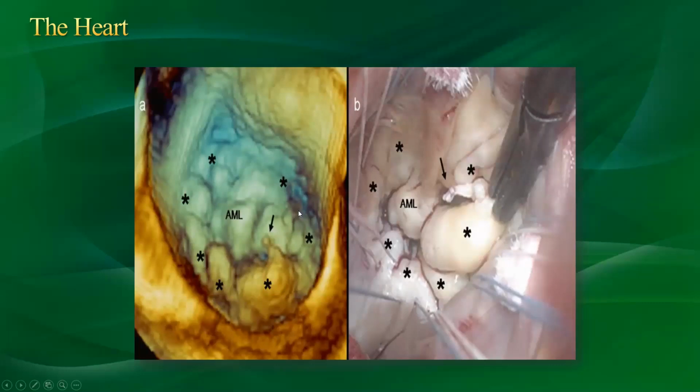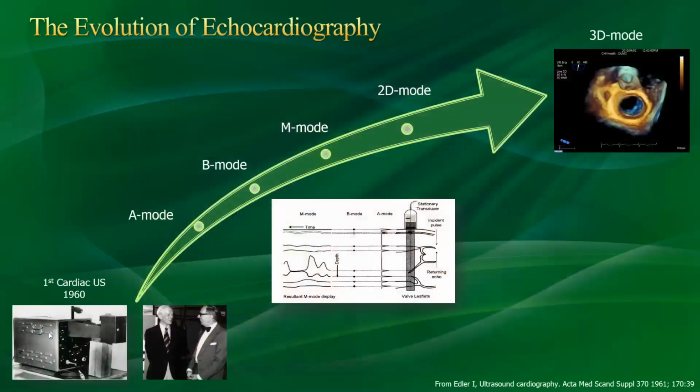For example, if you look at this image of 3D of the mitral valve, the left atrial view, the surgeon view, you can see the mitral valve is obviously myxomatous. You can see the P1 with the torn cord, flail leaflet. That's what the surgeon sees in the OR. And the surgeons like 3D because it makes sense to them. It's exactly what they see in the OR. So they like that. So how did we get there?